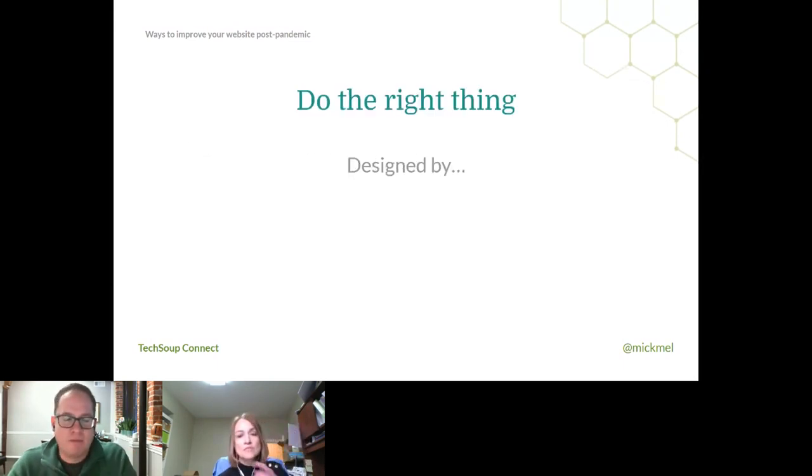A smaller thing I see is companies that put 'design by' links in the footer of sites they build — and that's making the site worse. This used to be a big thing in the industry and it's fading out, thankfully, but this is a company that forgot who they were serving. Those 'design by' links make the site they're on rank a little bit worse in Google for the benefit of the designer. That's just not appropriate. Doing the right thing is important — you can probably get away with things like this, but don't try to get away with things.